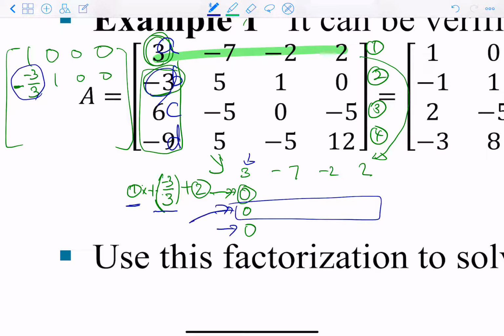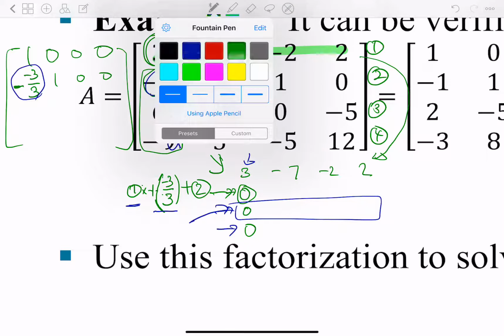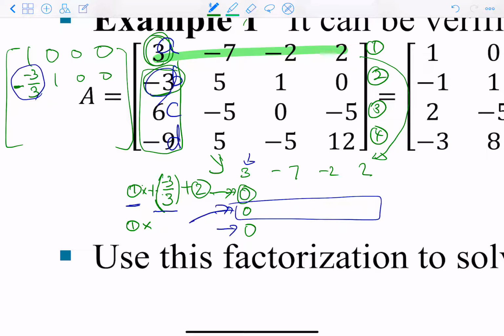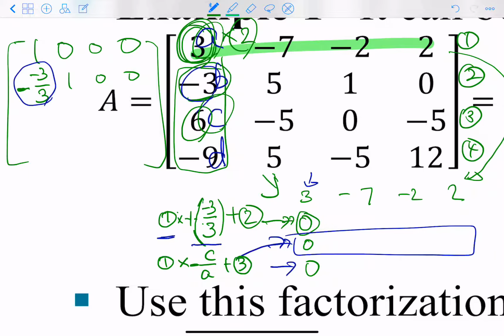So in this case, how can we represent the new third row? It will be the first guy times what? This guy, and plus the old third row, right? So we have 3 and we have 6, and so we multiply it by 2 and then subtract it from the third equation, right? So how did we obtain this 2? 2 is basically the ratio between A and C, right? So this guy is minus 6 over 3.